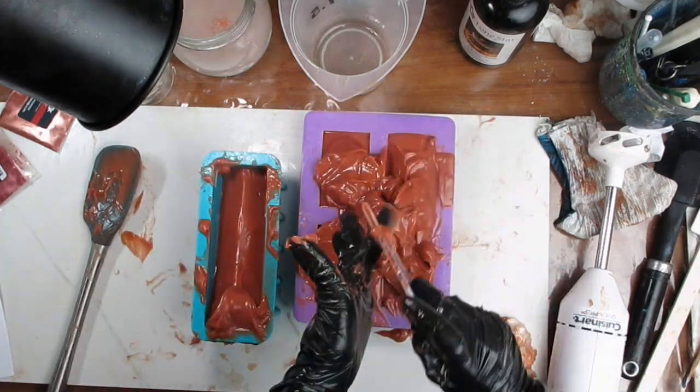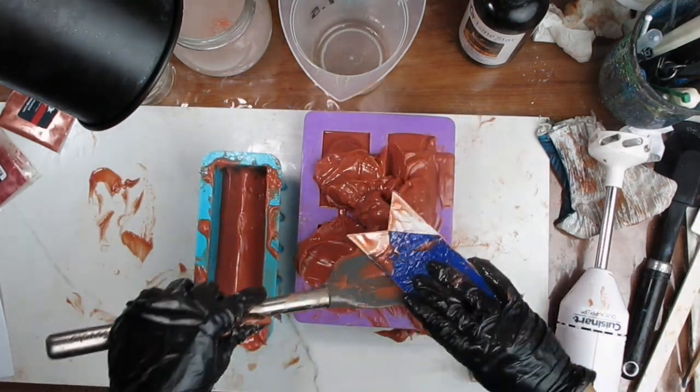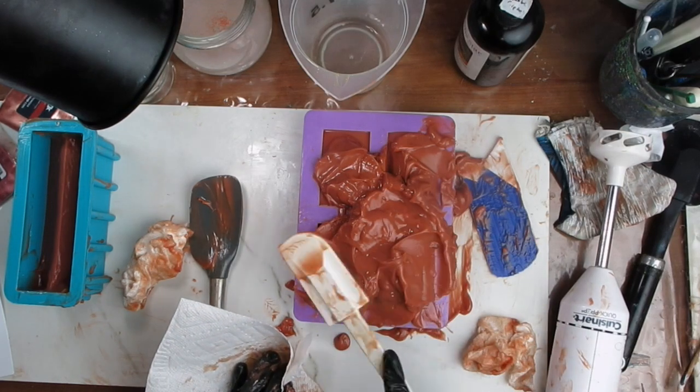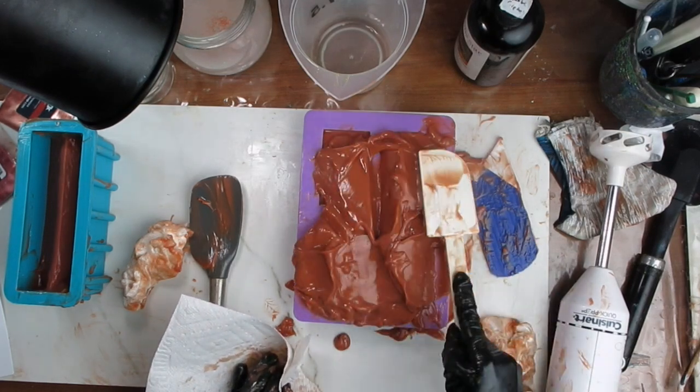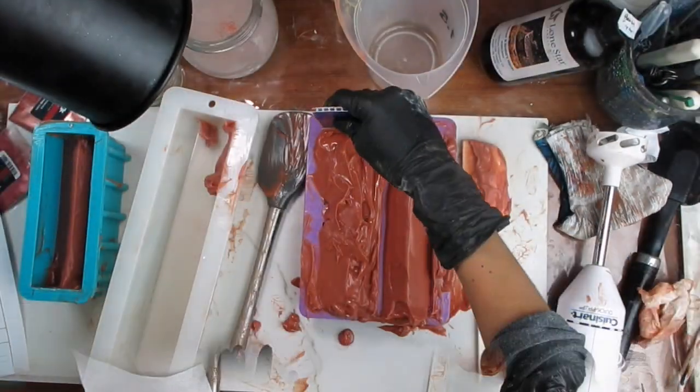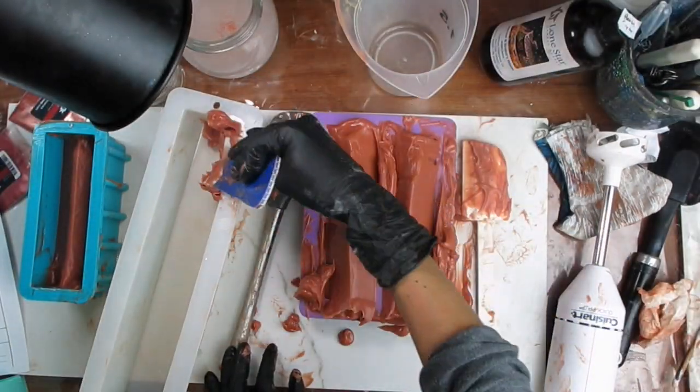Basically, I'm trying to scrape away the shape of the roof of the gingerbread house, and because this is happening on top of the mold, it is messier than when you scrape inside a loaf mold.